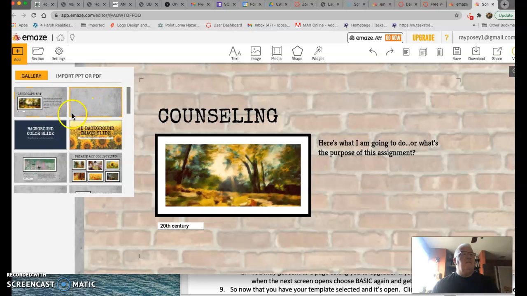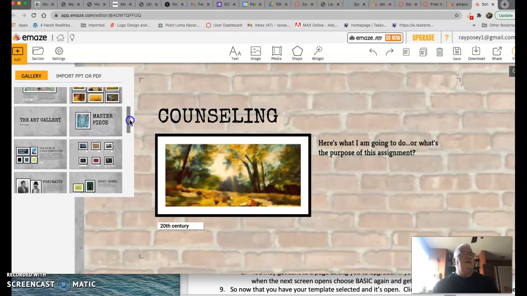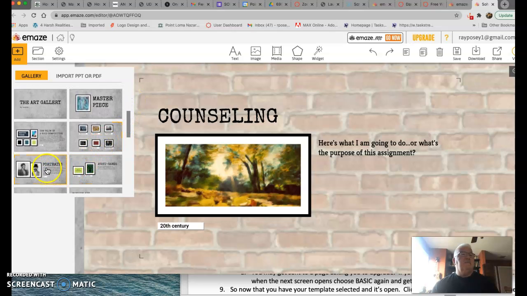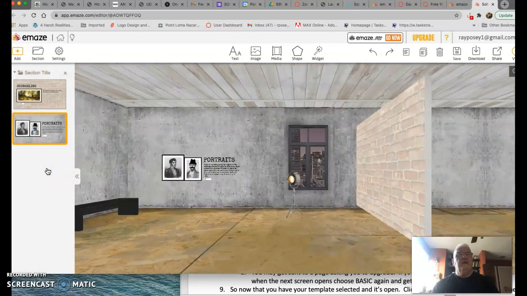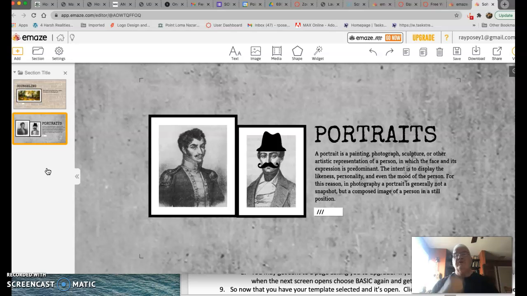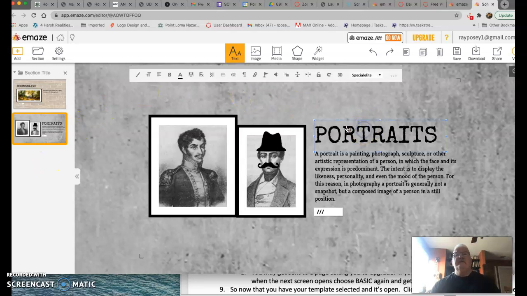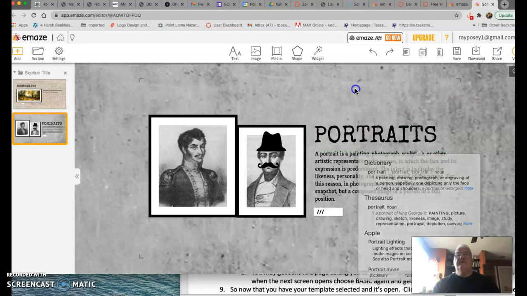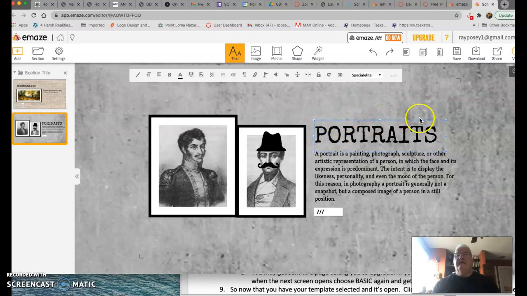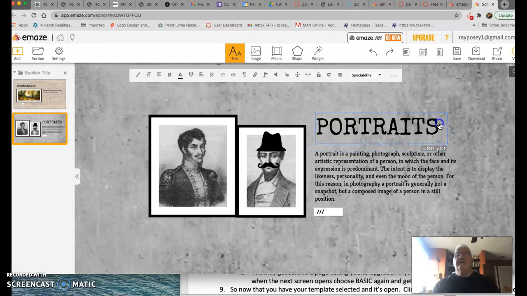And so you're going to want to pick a slide that makes it easy for you to write on it. So it could be something like this with pictures, would be the next slide. And see how it just moved? That's what it's going to do when you are finished. The whole thing is going to be moving and portraying what you've written, your assignment. So what you'll do is you'll just change words in the font that you like. You'll edit the text. You can move it around.